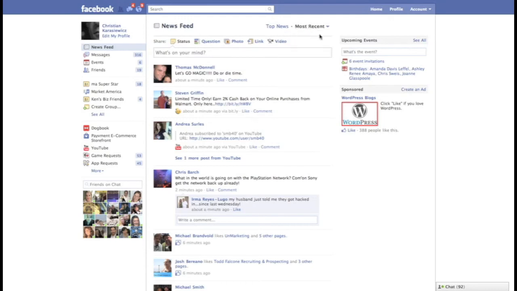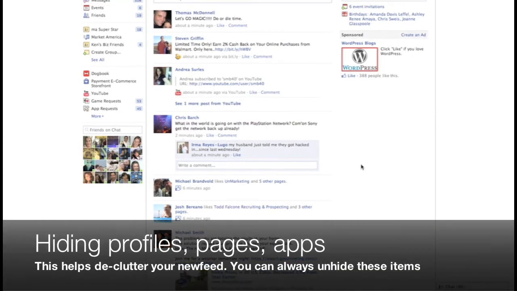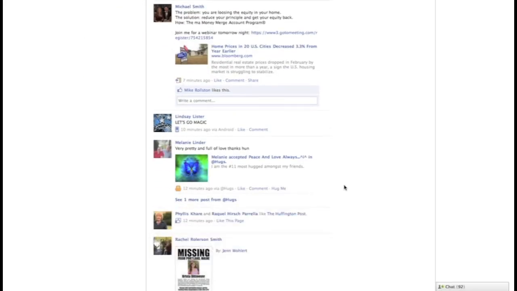And now the third feature is actually a pretty cool feature. Let's just say, for example, a lot of people have asked me this. They're like, I want to remove certain people from my Facebook newsfeed because they're sending me applications. And let's see if we can find an application. Okay, this is the Hugs application. I'm not a big fan of using games and things like that on Facebook. I look at it more from a networking perspective. But say, for instance, I wanted to remove this particular app from showing up in my newsfeed.